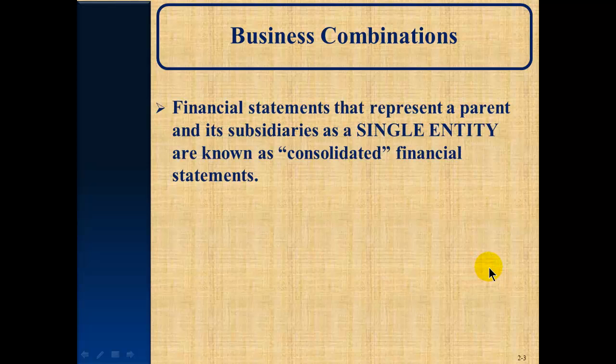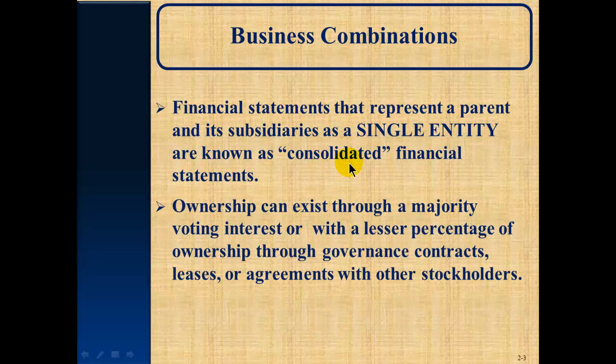Now what we're doing in a business combination, or a consolidation if you will, is we are presenting as a single entity the information from multiple entities, and we're consolidating them together. Now remember that we dwelled on the percentage ownership, and remember it was 20 to 50% indicated you need to account for an investment in an investee using the equity method. And once you go north of that 50%, then you need to do a combination or a consolidation.